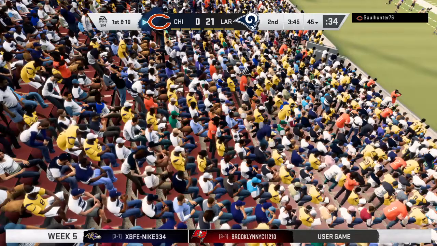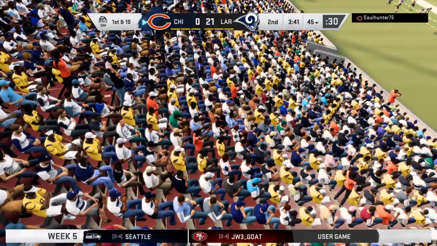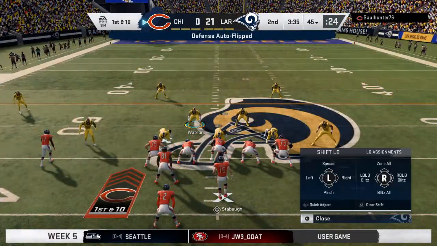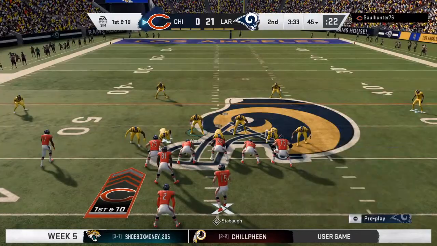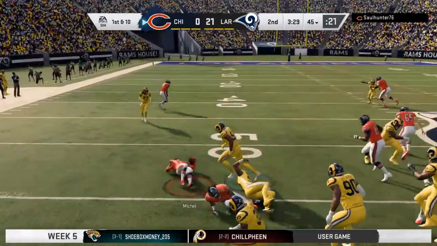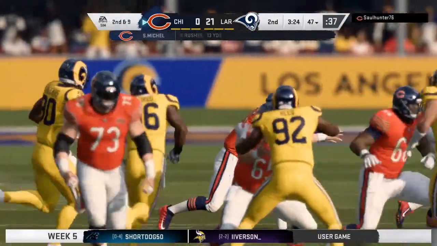Pickup of 27, and they pick up the first down in the process. This offense finding its legs now. Here's another 1st and 10. On the toss, here's Michel. And no room to maneuver there. Gives him a yard up to the 47.